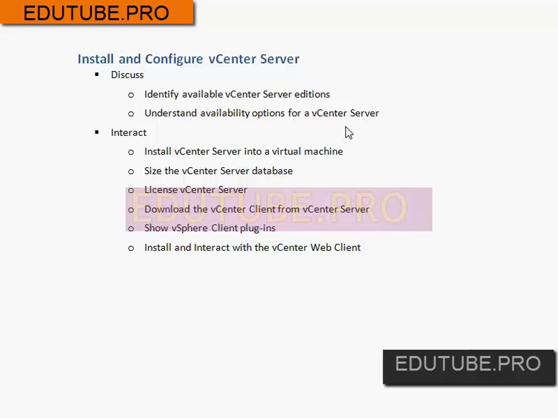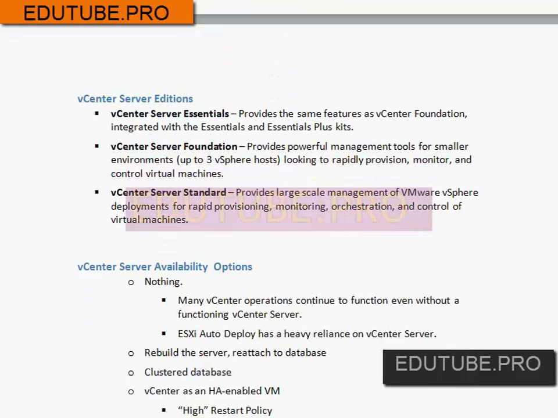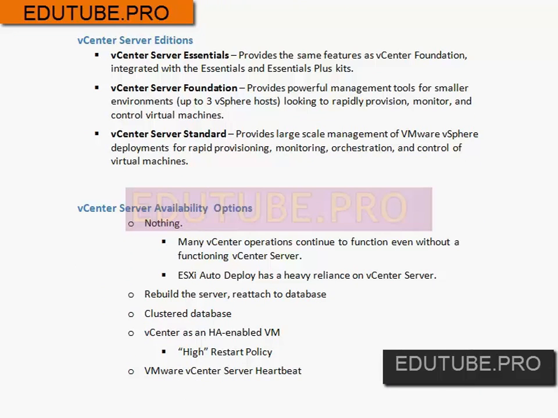The other of which is to understand how you might actually add technologies to your vCenter server to increase its availability. Now, as you'll find out here in just a second, there are some newer features within vCenter server that really make these high availability options important. The most important of which here is this auto deploy technology for ESXi.